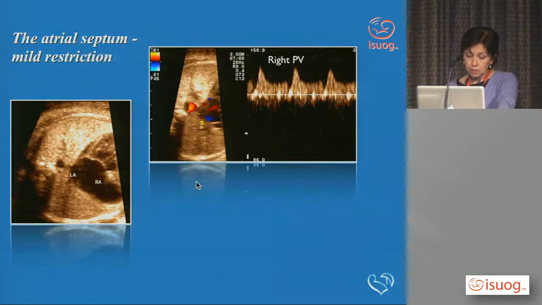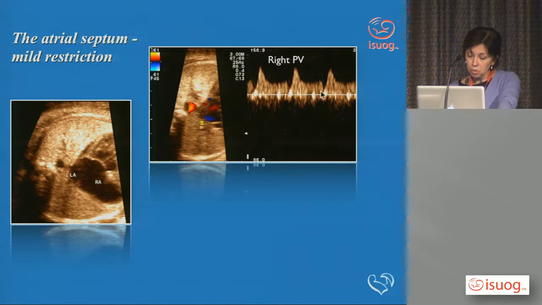This is a case that I've seen last week, I think it was, where we have mitral atresia with left atrium small here, the atrial septum is there, big right atrium. The atrial septum sometimes is difficult to judge because you're parallel to the ultrasound beam here. The left atrium itself is very small, so it's very useful to have that to see is there any obstruction or potential obstruction at atrial level.